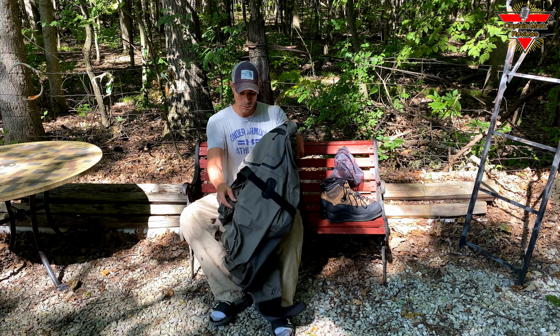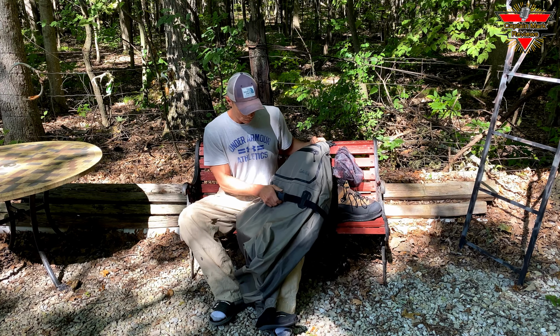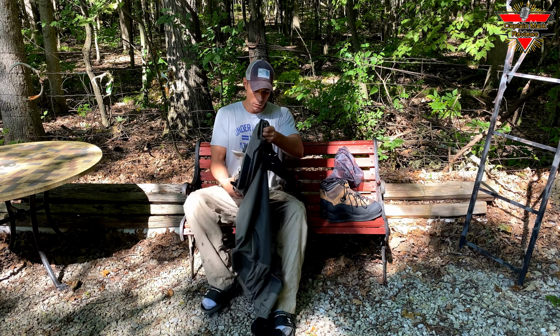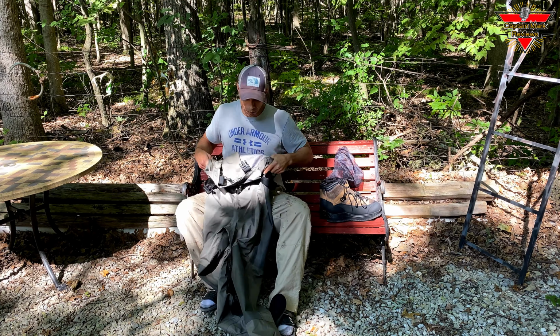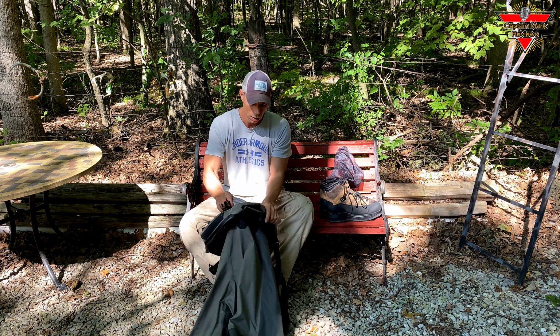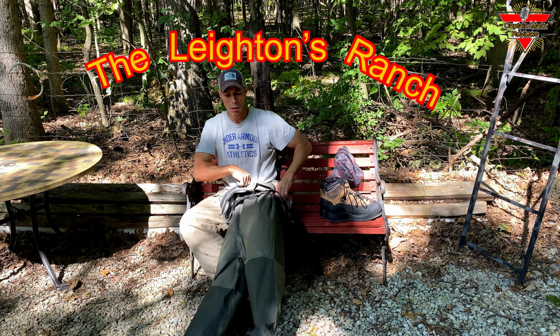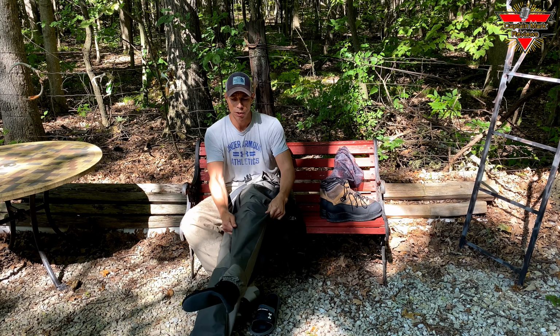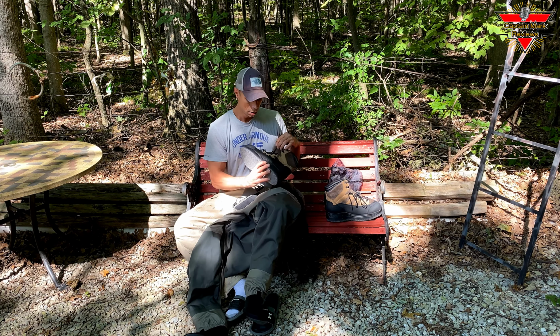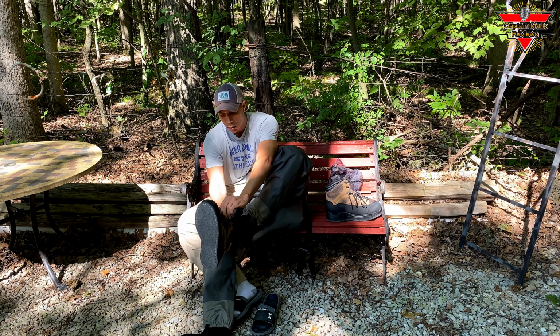I'm not sure though when I get out of the water. I mean, it'd probably be all right in there, but it wouldn't be a great idea to store them for very long when they're all wet. So. Thin waders. Yeah. We're out here on a beautiful day. It's Sunday morning out at the Layton's Ranch. These are breathable, huh? Yeah, these are breathable, 100% waterproof, reinforced in the knees and in the backside.